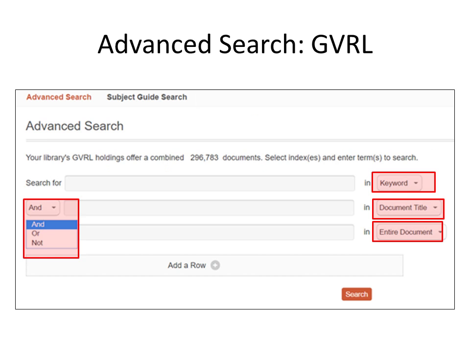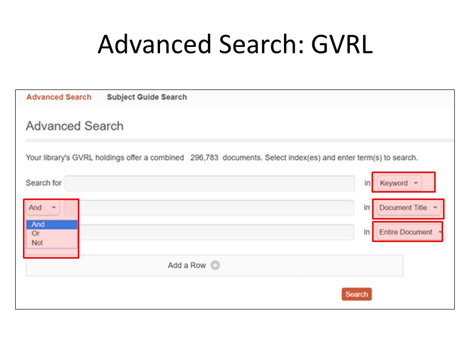And now let's get an overview of what GVRL's advanced search offers. Just like OneSearch, it provides multiple search fields, but one very important feature that I want to draw your attention to is how these fields are already populated. The first one is set to keyword, which we'd expect, but the second one is set to document title, and the third is set to entire document. If you want to run a general keyword search, which is to run a simultaneous search for words within the title, summary, and text of the article, make sure you reset each of these fields to keyword.